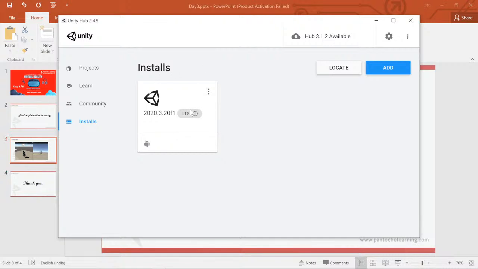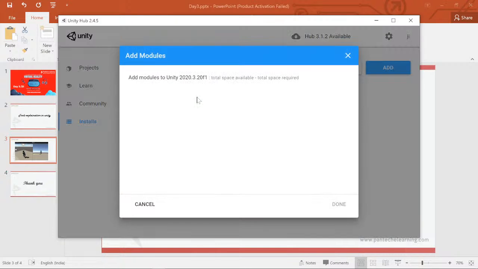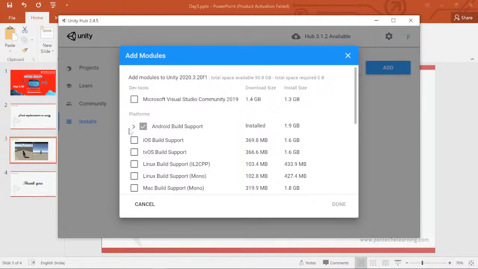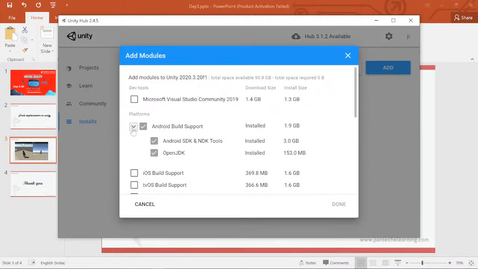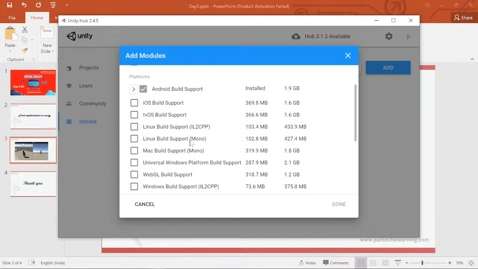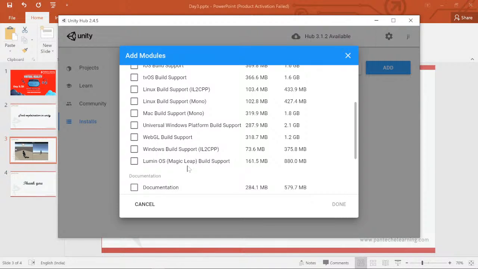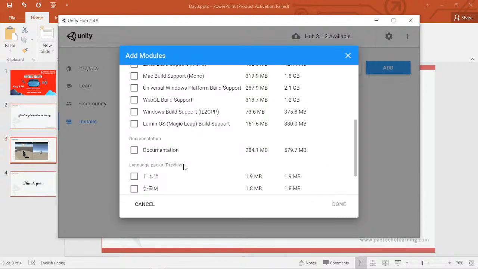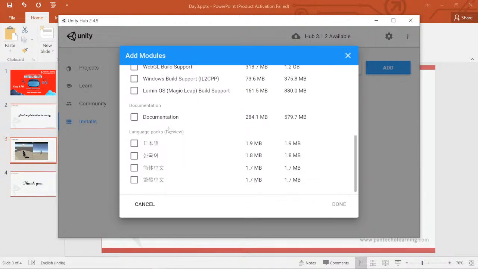Inside the long-term support you will get all the options: Android build support, since I am currently building Android apps using Unity, then iOS build support, tvOS, Linux build support for IL2CPP, then build support Mono, Mac build support, Universal Windows Platform, WebGL, Windows build support, Lumin OS, and the Unity documentation.